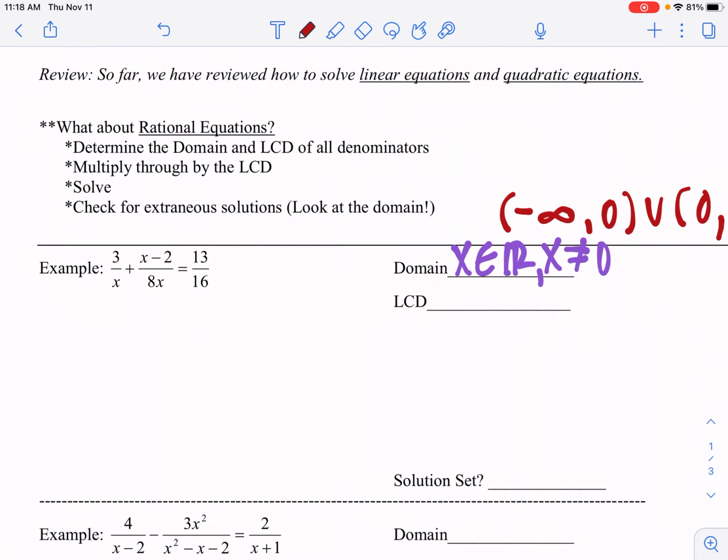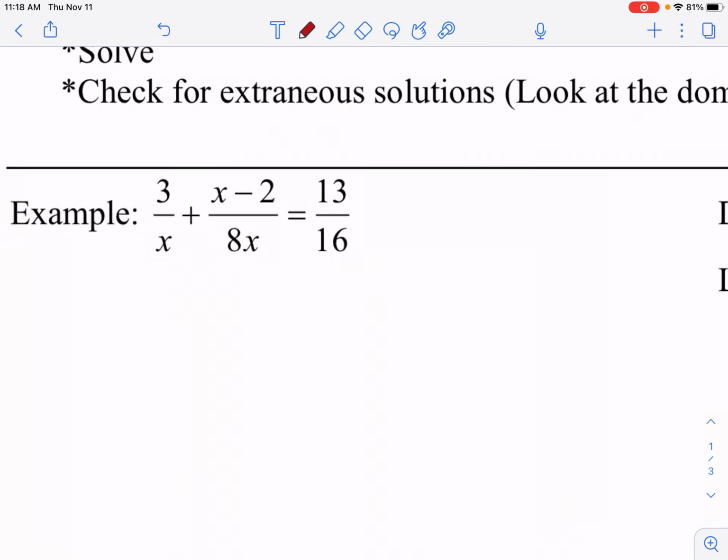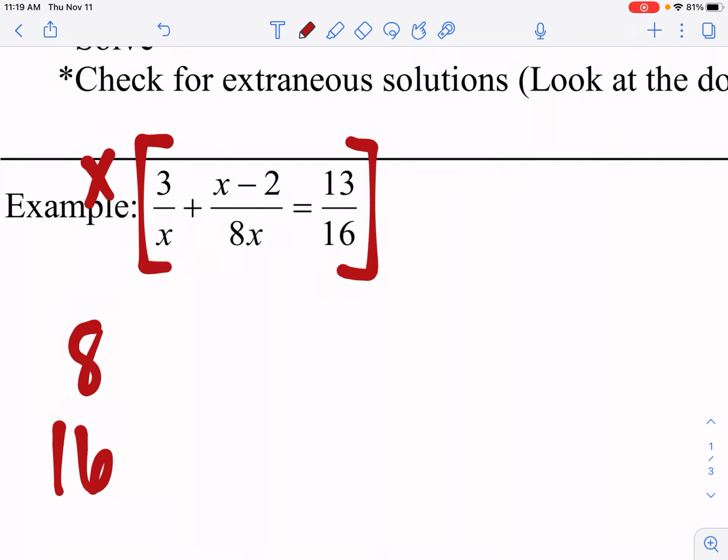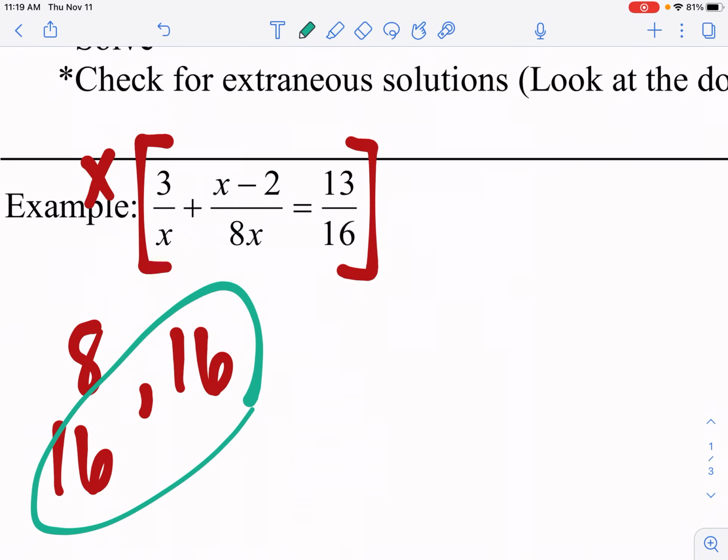We want to get rid of the fraction. And so basically you need to look at this and say to yourself, what do I have in the denominator? And whatever I have, I'm going to end up multiplying by the whole thing. So I have an x. That's my variable. And I have an 8 and a 16. So when I think of 8 and 16, the least common multiple of these is 16. 8 times 2 is 16. 16 times 1 is 16. If you're a little lost, bear with me.